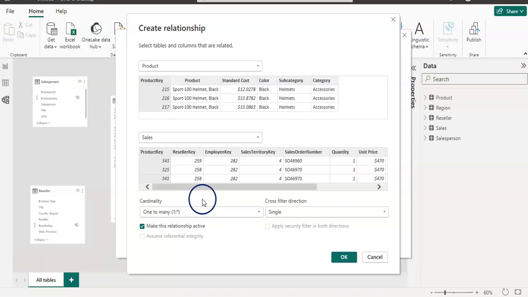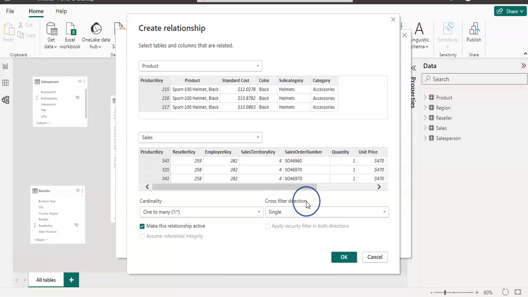In this case it selected one to many, meaning one entry from this table will have many related entries from the sales table. And it does make sense because the product table has one entry, one product key, for each product. Whenever you sell that product, the sales table will have multiple entries with that product key.